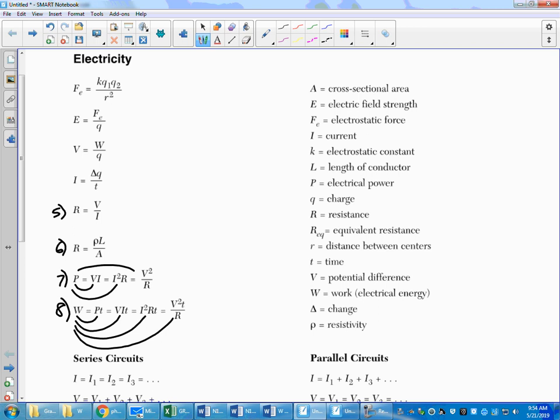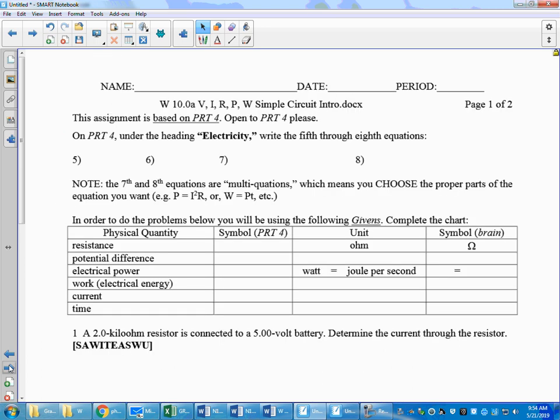So though these are equations 7 and 8, in a sense you could call this 7, 8, 9, and then 10, 11, 12, 13. So there are a few more on here than meets the eye at first. We still have equations 1, 2, 3, 4 that we've been using, and these are not out of the picture by any means.